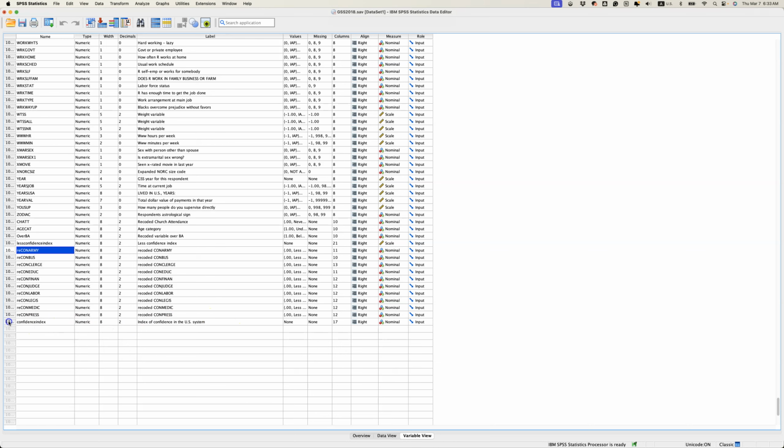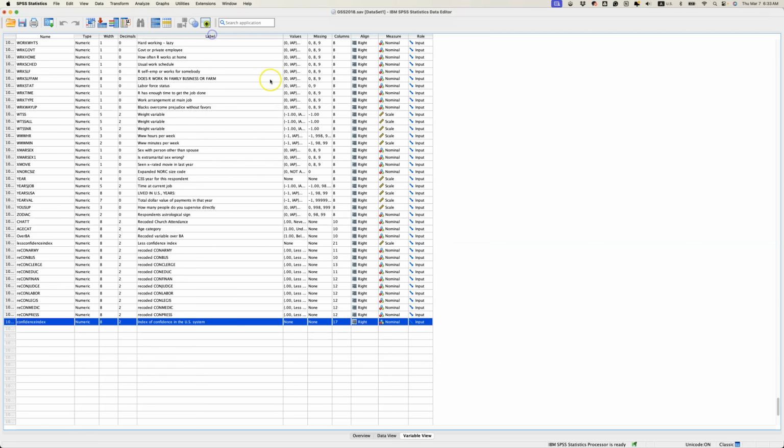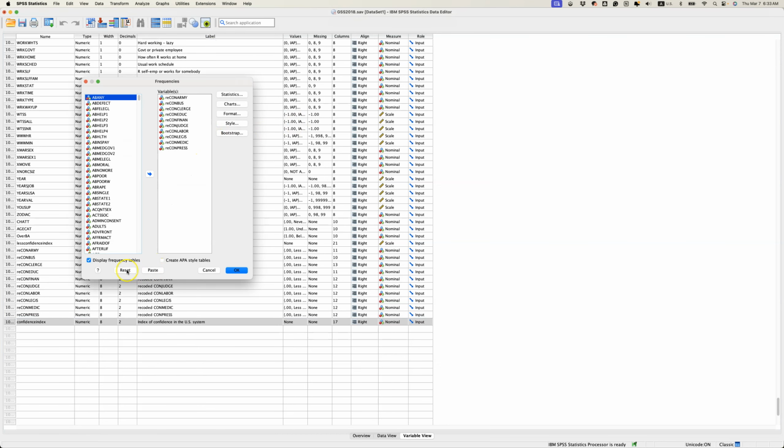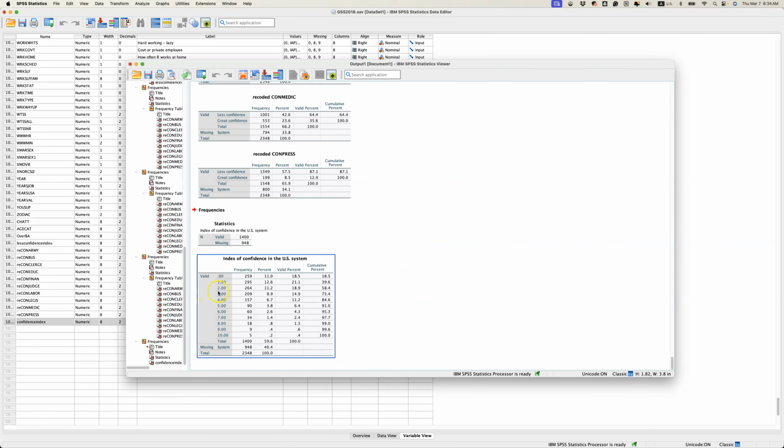Alright, so now you have this new variable, confidence index. And then you can try to check the frequency table of the confidence index. Okay, and OK. Alright, so now 0 through 10.